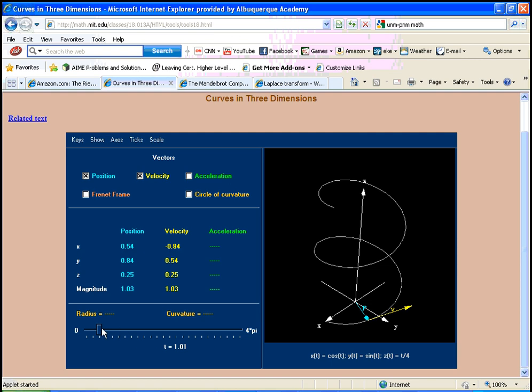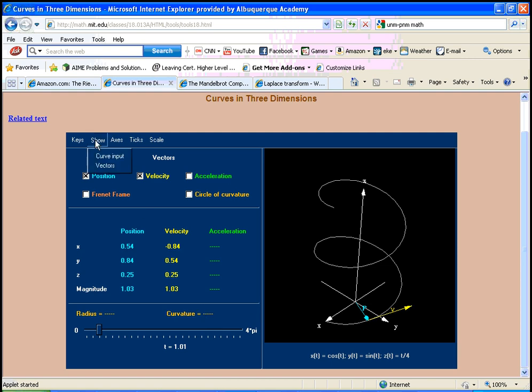Now it shows up rather bigger because I just toggled between 1 and 1 and a quarter in t, and so that's how far and fast it would move in 1/4 of a second. If I extrapolate that, I'm going to get something that's 4 times as long as the velocity vector.